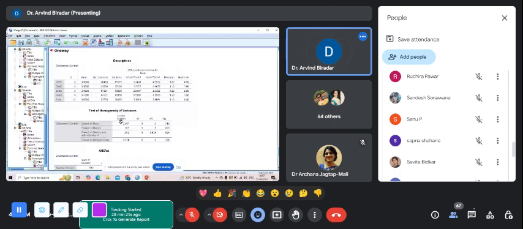See that in the dialog box. Descriptive: if you see diet A, B, C, D, the mean values are 3.9, 3.4, 3.4, 3.7.